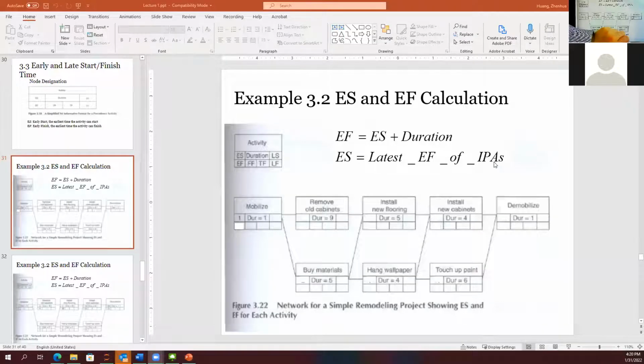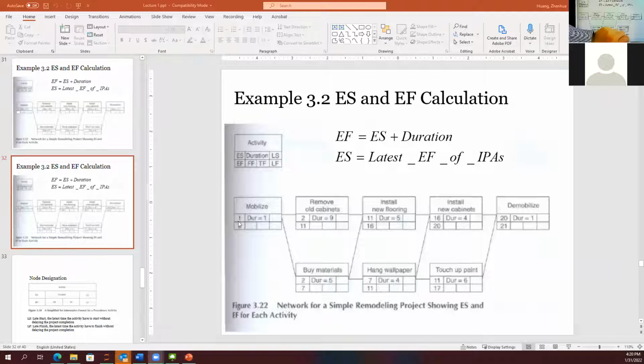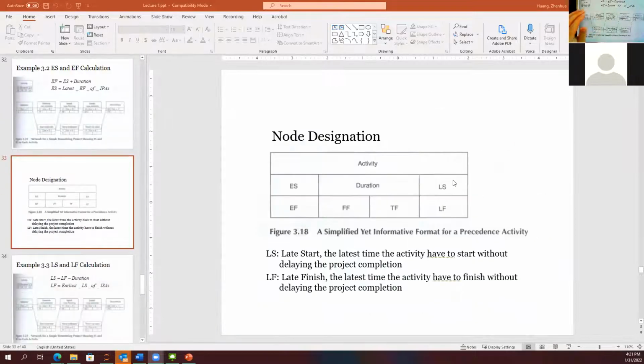So then I fill in the early start, early finish over here, just like this. On the note, you don't need to write it down because on the note, I already wrote everything down over here. Okay. Then this is early start, early finish. Now let's work on the next two items, the late start and the late finish over here.